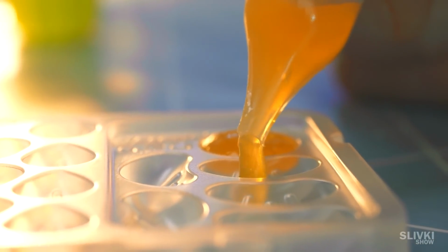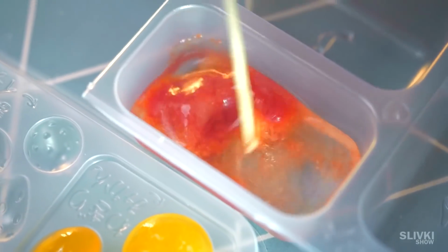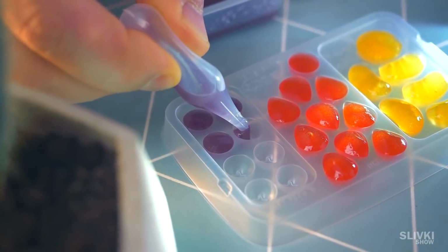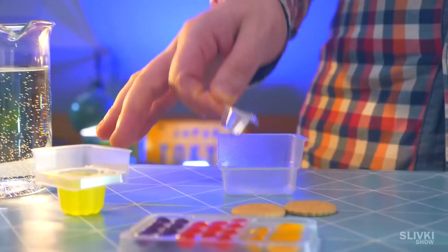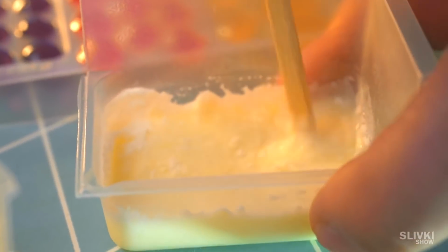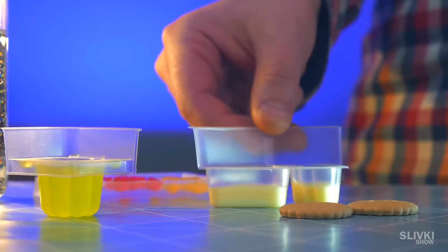The mixture dries right away. We need to make everything really fast. Then, with the same principle, mix it for strawberries. And probably for grape. I feel like an alchemist. Now pour and mix the biggest package. We got this kind of mixture. We need to distribute it between two forms. It should be placed in the microwave for 30 seconds.